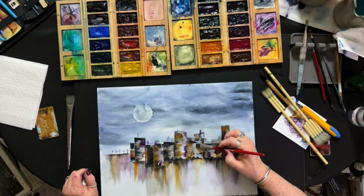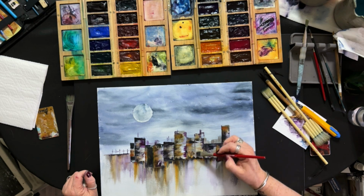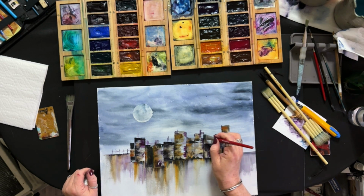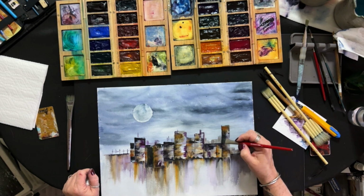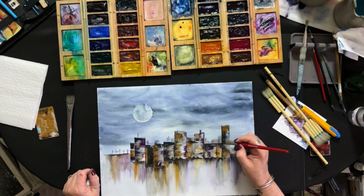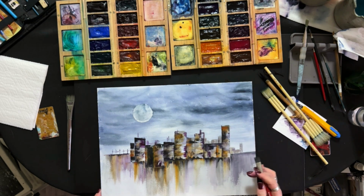So you can look at these and decide whether there are too many white spaces that you want to fill in, how you want to change things up. Often, as I've mentioned in the past, I will take a photograph and step away from my painting for a while. Come back and it'll be quite evident where I need to make changes or make additions. If you see anything that's glaring.